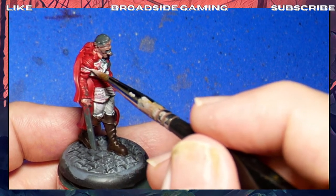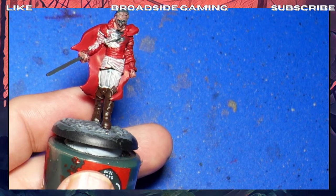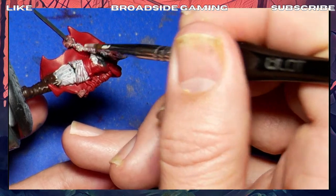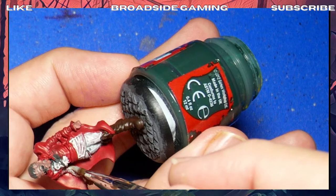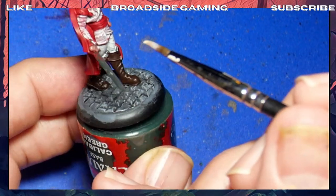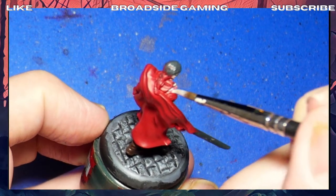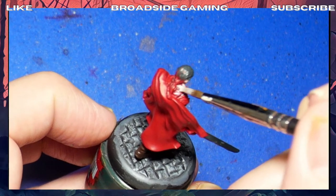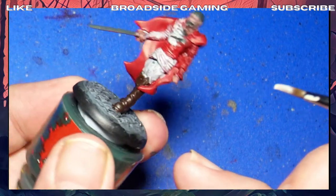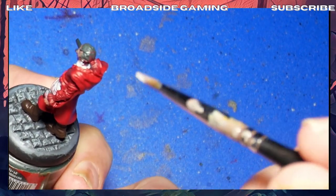Work out what the hell's going on here. He has got some leather straps on his arms. Obviously this is the first coat, so it's going to look like absolute shit. At the moment, he's just a bit of a red mess. And obviously he's got hair back here as well.